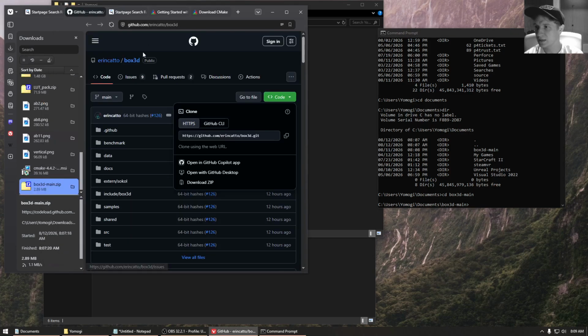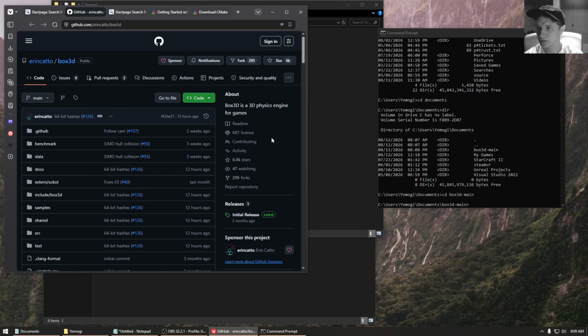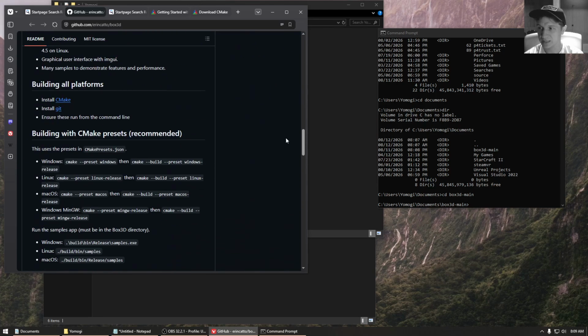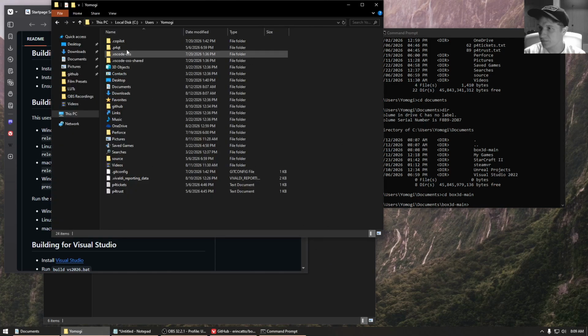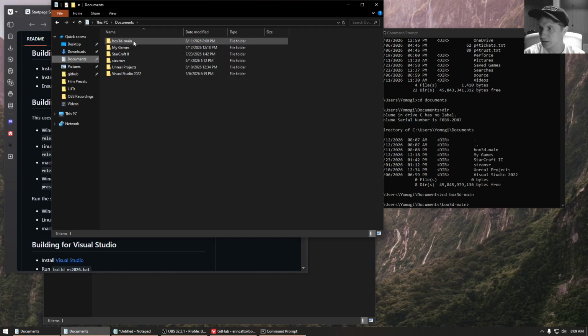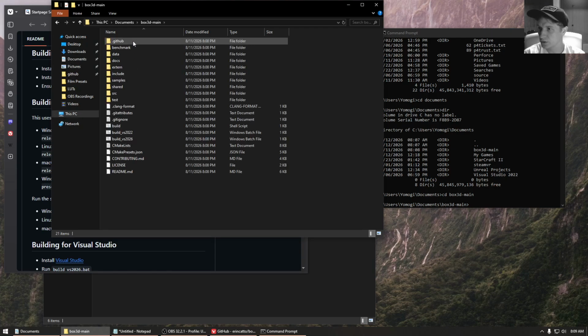So when the instructions mention that we need to be in the correct folder, this is the thing. So this is the correct folder to be in. Now, if we look at that folder, our documents, Box3D main, there should be a CMakePresets.json.